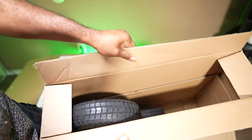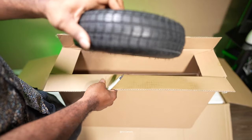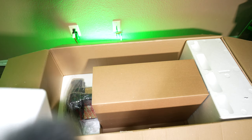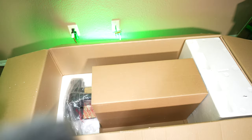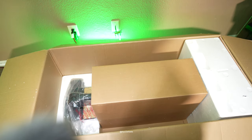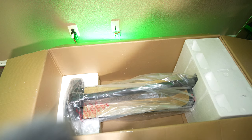All right. So here we have the tire, right? We got the tire. These are pretty beefy. Take this out. Oh, there it is. Say that the scooter was playing hide and seek with me. That's it right there. I showed you guys, we got these two big tires. These things are pretty heavy. So that's what was in the other box right there. So the other one was empty. I believe those are 10-inch tires. And then just remove this box and voila, there it is.